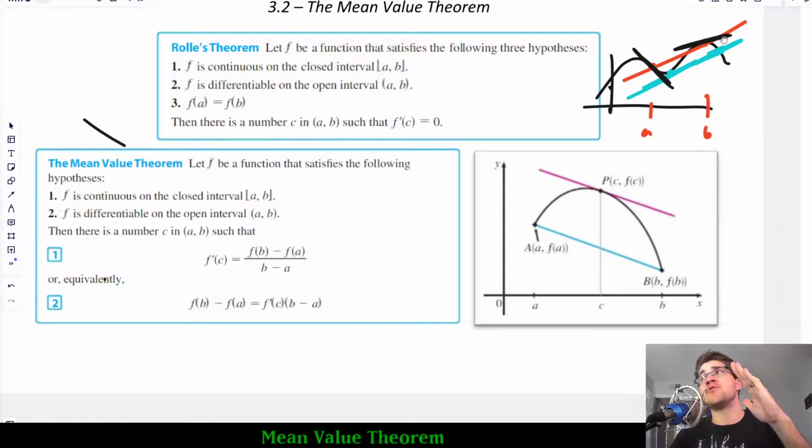And if you look at those two slopes, somewhere in between, it has to make the secant slope. Notice the secant slope is sort of like an average slope between those values. Again, it's not exactly the average of the individual tangent slopes between them, but this intermediate point is somewhere in between. As we progress through the curve, we can imagine the tangent slope changing as we turn around, going from decreasing to increasing. Notice there would be a zero in between there, though it doesn't have to have a zero based on these conditions. What it's saying is that the slope of the secant line has to be attained somewhere in between on a tangent. Very, very similar to that idea from Rolle's theorem.